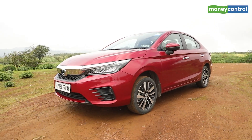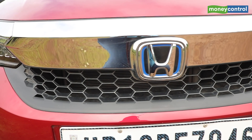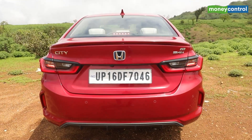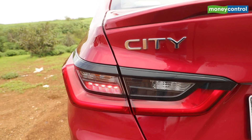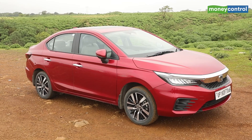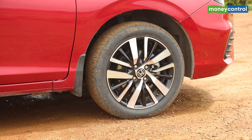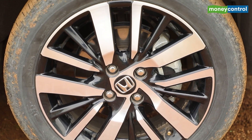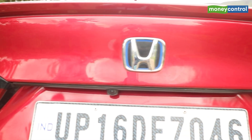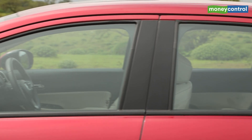How does it differ from a standard City? Let me show you. The changes are fairly subtle so we can run through them fairly quickly. You've got this blue border around the badge, a honeycomb grille, a black diffuser with carbon accents — which is a bit incongruous given the whole green hybrid vibe. This car is sold in Thailand as the Honda City RS, and while they've gotten rid of all the other sporty embellishments to highlight the hybrid attributes, this is probably a remnant of that. Dual tone alloys, still sized for comfort, and a spoiler at the back which blends in with the boot lid are all the visual changes there are.